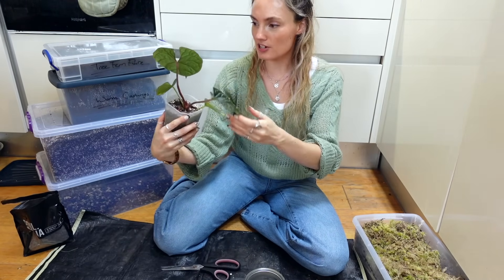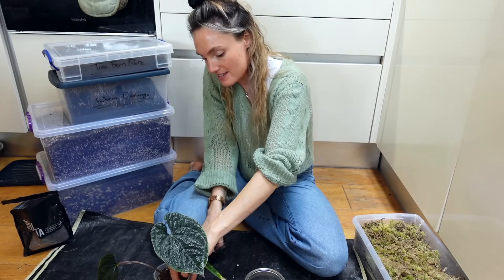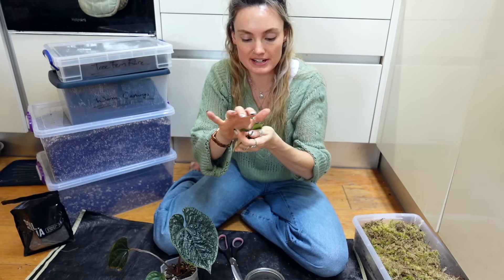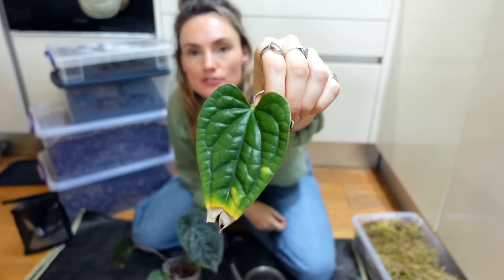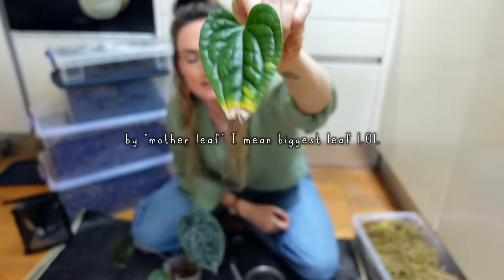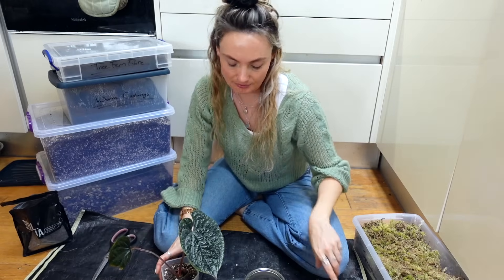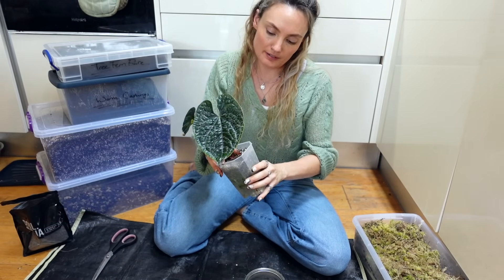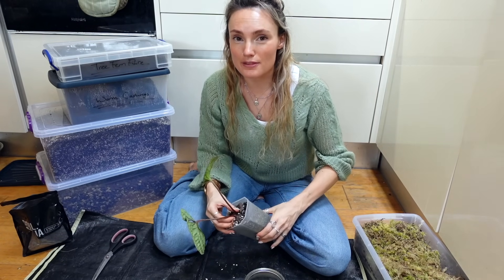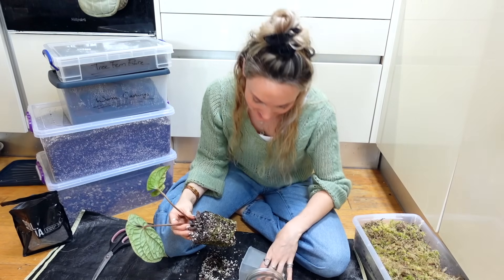I think I'm going to chop those bottom two leaves there because they look like they're starting to yellow a little bit - I'd like the plant to conserve its energy. On these older leaves you can see a little bit more of the bluey tinge to it once I dust them off a bit. I've got diatomaceous earth on the mother leaf so it's a little bit dusty at the moment, but it's a beautiful one. I think I'm going to be able to monitor it better growing it in this way.